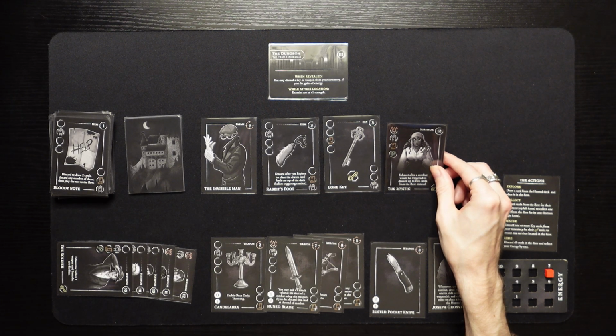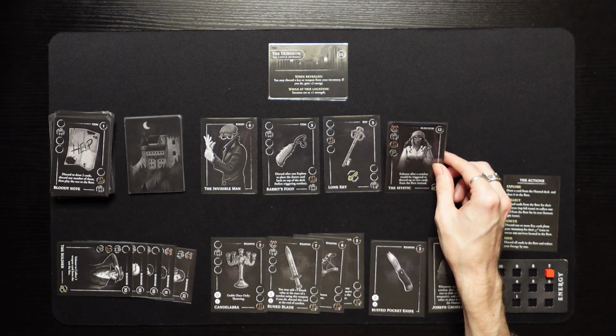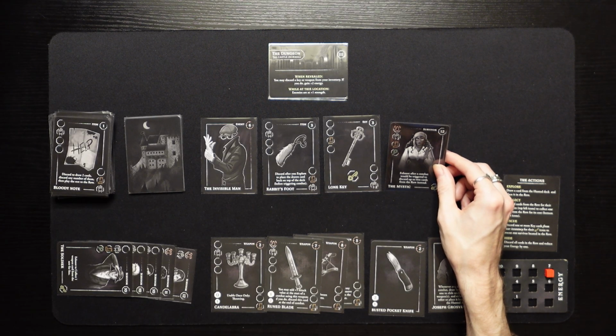I think I want to discard her. Also, she says you can exhaust after a combat would be triggered to discard up to 2 cards from the row instead. That is insanely powerful. I think I want to discard her for her resources.